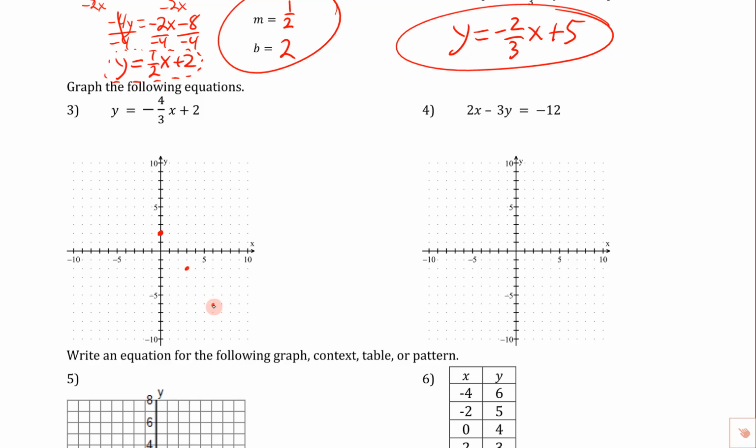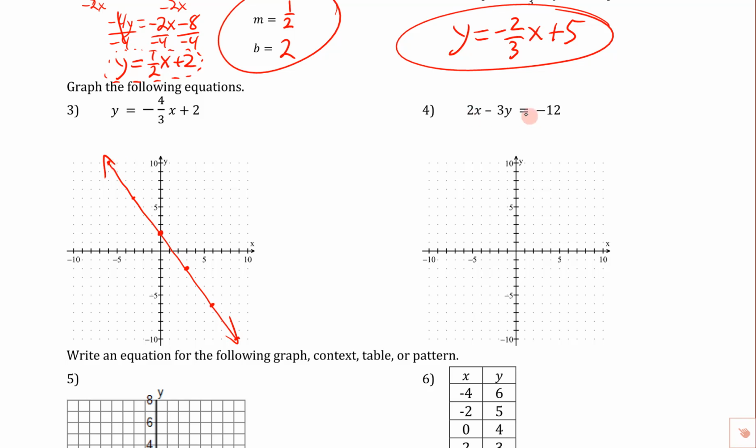If you need to count those off, be my guest. We're going to go down 4 and we're going to run 3. So we're going to put a point right there. And then going the other way, it's always a good idea to put a couple of these. I'm going to be looking for these points when I grade this, just to make sure that you're doing this right. So we're going to go up 4 and then back 3. So it looks something like this. So as long as we've got those points there, again, we're going to draw this as straight as we possibly can, right to the edges, put arrows on the ends, and then we're all set.